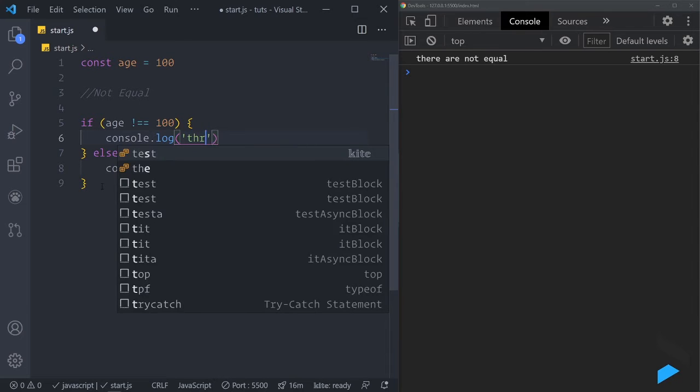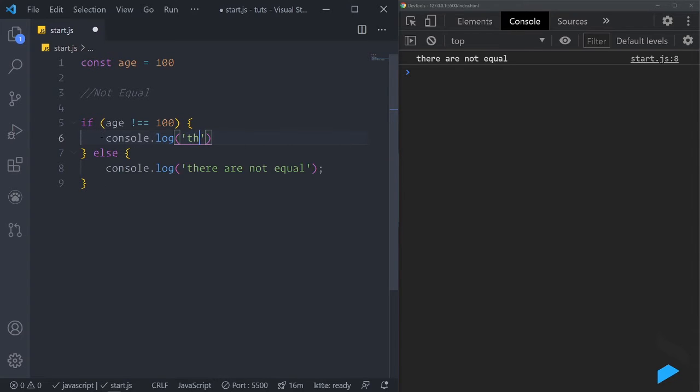Let's see, they are not equal because this is the first result we get after we do our comparison. Let's try to write here, they are not equal, else they are equal.